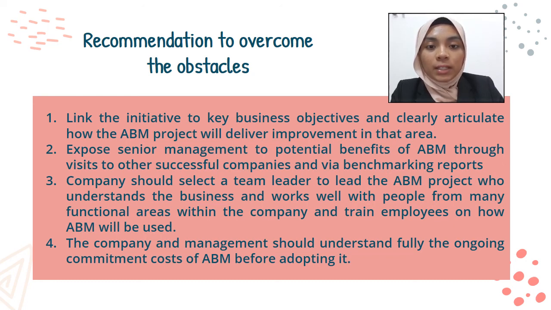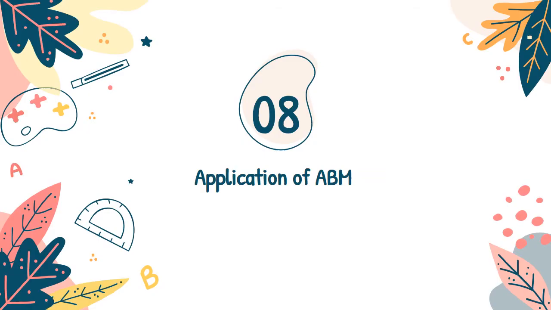The third one is that companies should select a team leader to lead the ABM project who understands the business and works well with people from many functional areas within the company, and train employees on how ABM will be used. And the last one is that the company and management should fully understand the ongoing commitment cost of ABM before adopting it.